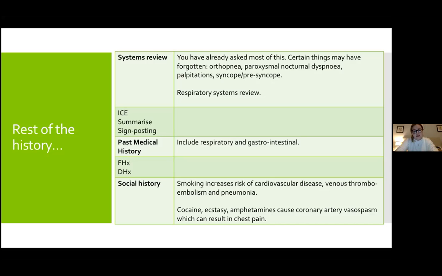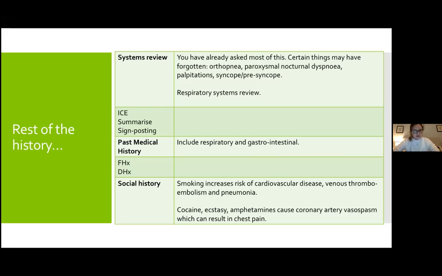It's important in this case to ask about any respiratory conditions that might make them susceptible to getting pneumonia or a PE, for example, and then you want to ask them about any GI conditions. So, do they suffer from reflux normally? Is this just a bad case of reflux, or do they have a peptic ulcer that might be causing this? Are they known to have gallstones, which could cause cholecystitis?